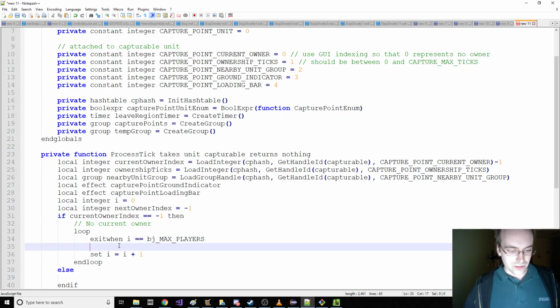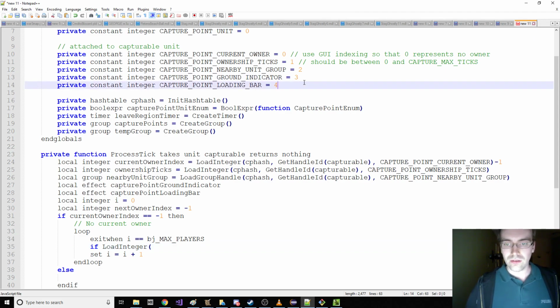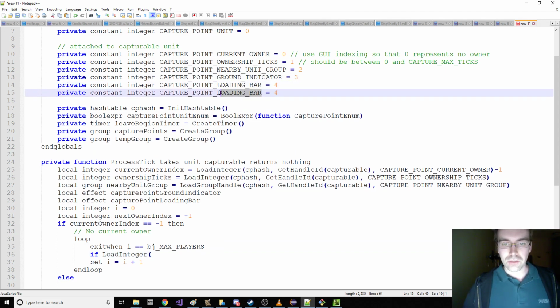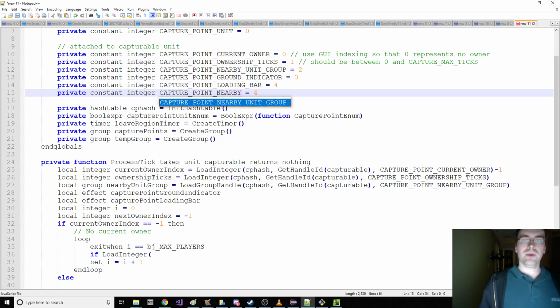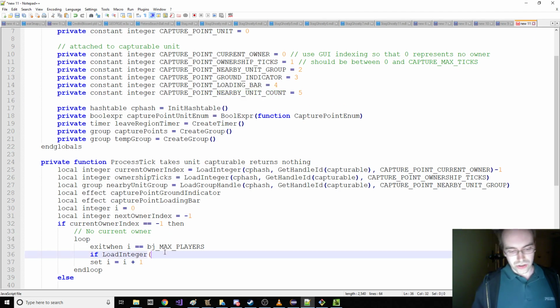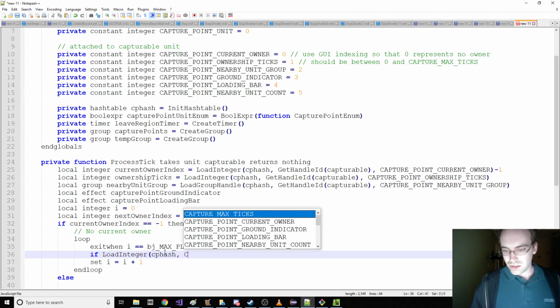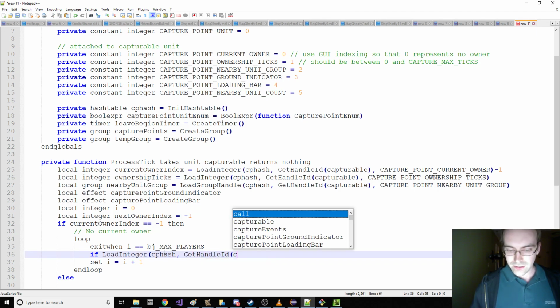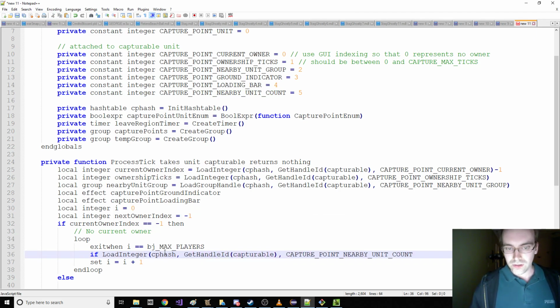So next owner index, we're going to say if load integer capture point nearby unit counts, load integer cp hash get handle ID capturable capture point nearby unit counts.